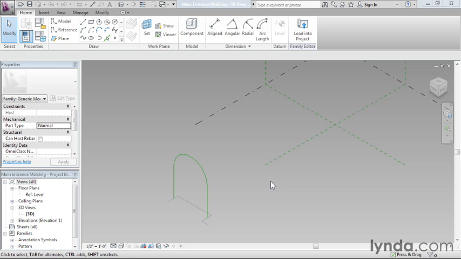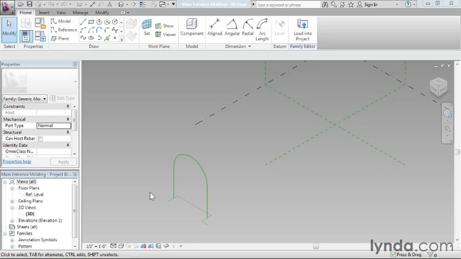In the massing environment, we can't actually load in profile families directly. That workflow won't work the same way. But we can do almost exactly the same thing that we can do with profile families using simple generic model families. You create a generic model family, you draw your profile shape there, load it into your massing family, and then you can use it in much the same way. For example, I can create a shape and sweep it along this path that I've got drawn right here.